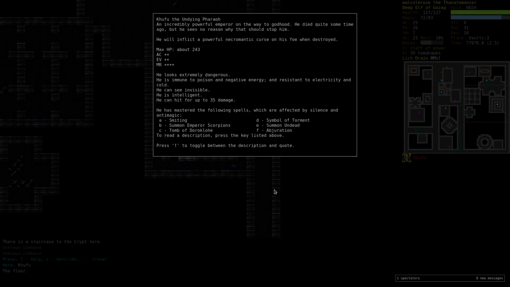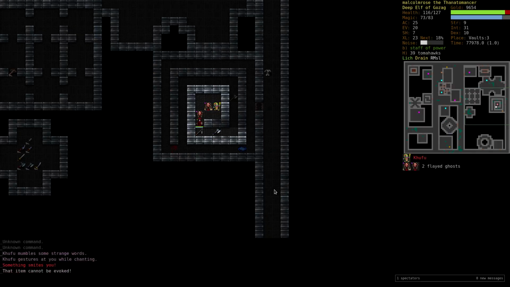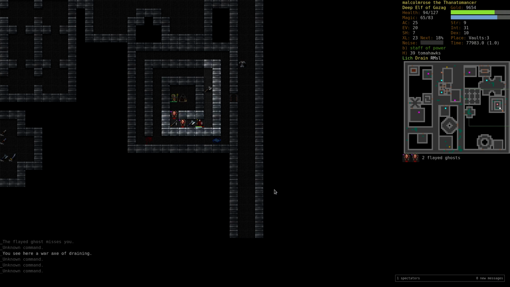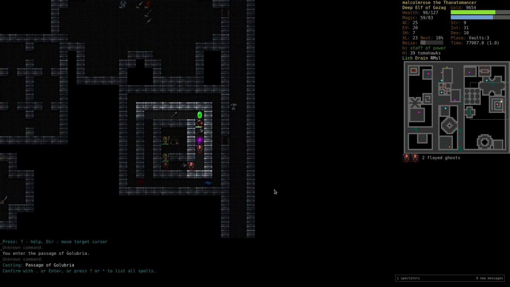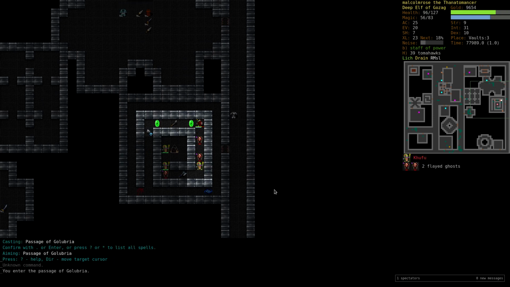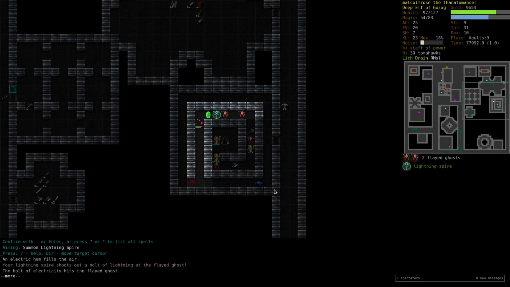See, Khufu does not have Dispel Undead, and neither do the Greater Mummies as far as I know. Yeah, I don't think they can. So we're just gonna, well, what am I doing? I'm gonna BVC Khufu here. No, let's just walk on away from Khufu. Blink out of here. Not exactly setting those down correctly, but whatever.